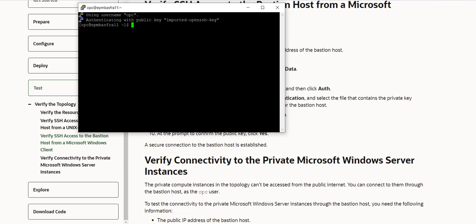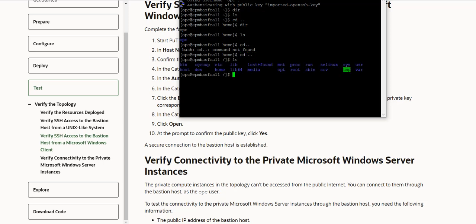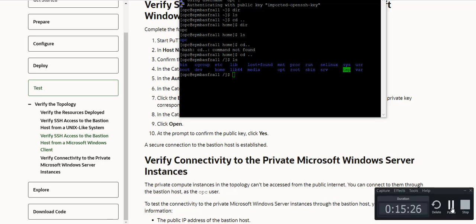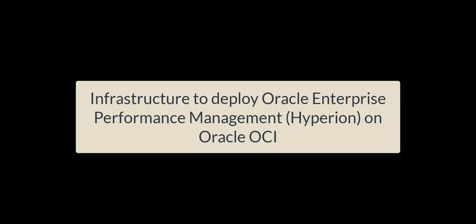Now it should work. And if you see from here, yes, we are able to connect to the Bastion host. That's how easy it is. Now let's browse or check the directory or the files. Meanwhile, we'll wait for the provisioning of our database. Oh yes, it says it has successfully completed. So it means now we have our database also provisioned.